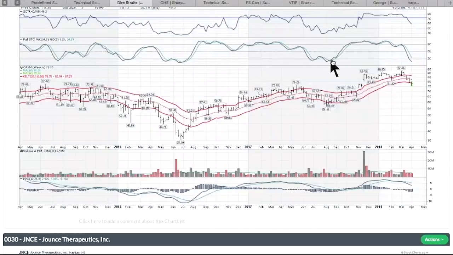One of the reasons for that is the full stochastics measures the percent where the price is relative to the last period. So in this case, 14 periods, is the price near the high or the low? Well, it's near the lows within the last 14-week trading range. So the full stochastic is right down at 5 or 10% here. When it turns back up, this is a bullish signal. This is also helping you confirm your signal on a weekly chart, as an example.